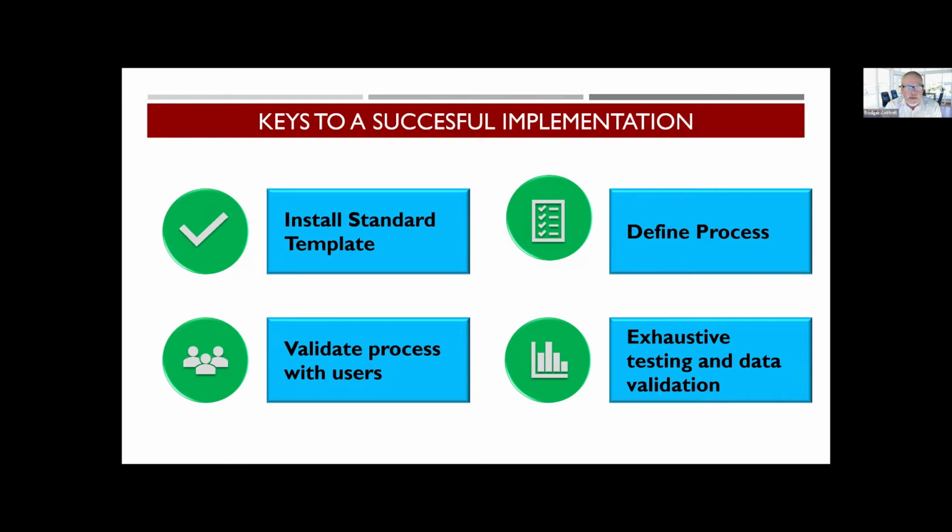The next thing that is absolutely critical is you have to define the process. One of the most difficult parts of any workflow implementation is actually making sure that you are implementing the correct process. Sometimes there are documented processes or procedures, but in practice, those procedures aren't really followed. So it's really important that you define what you are setting out to accomplish.